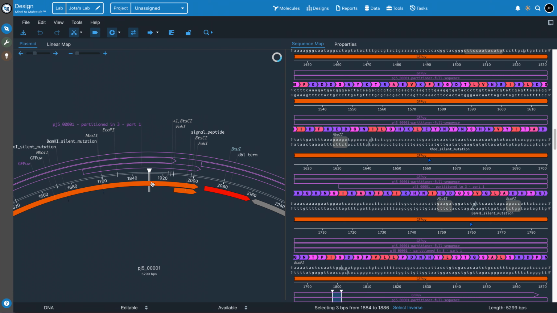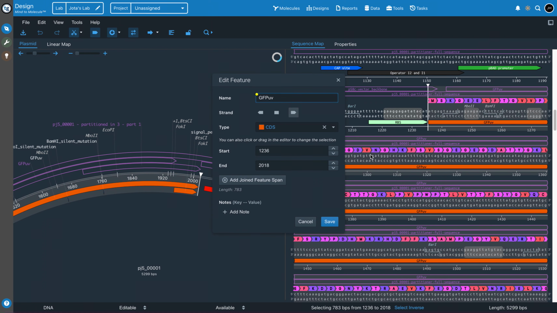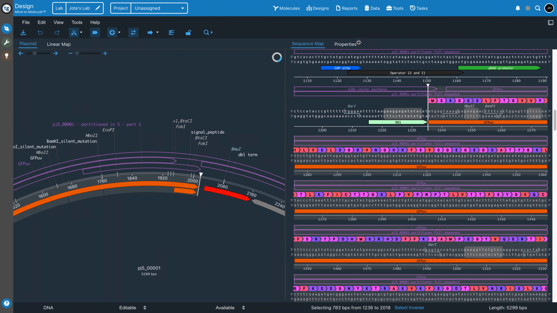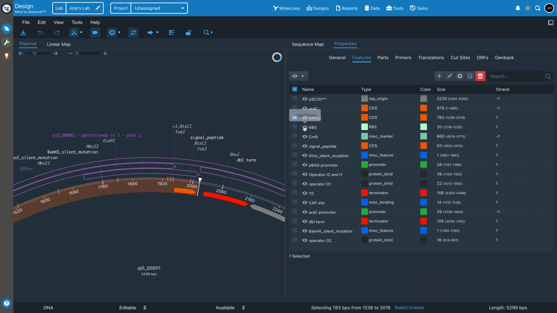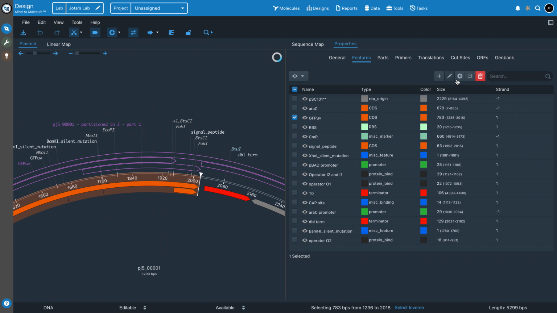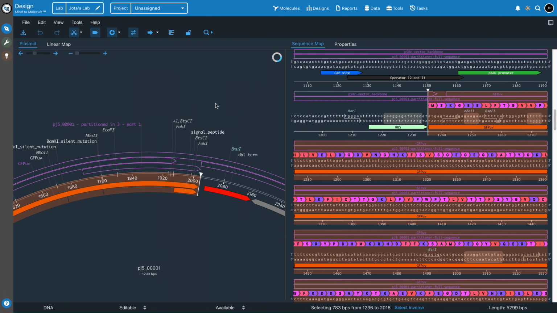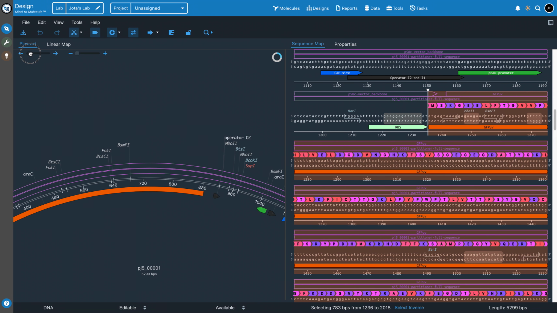You can double click on a section and it will show you the section, and you have different properties. You can hide things. You can, for example, hide this feature, show this feature, etc. So that's a quick overview of the plasmid viewer. Of course, there's a lot more here, but I just want to show you a quick and general understanding of what we have here.